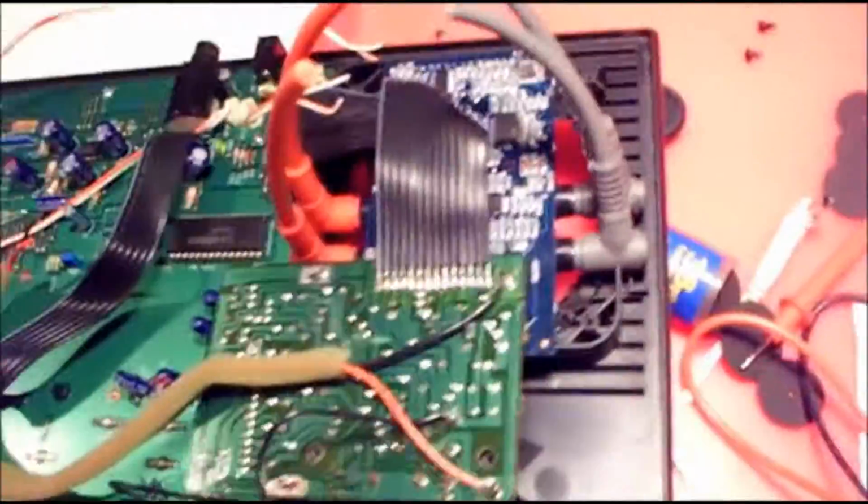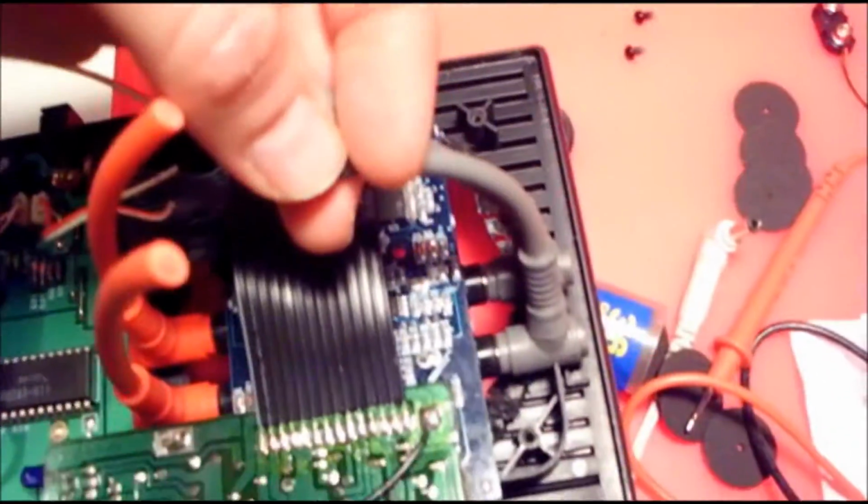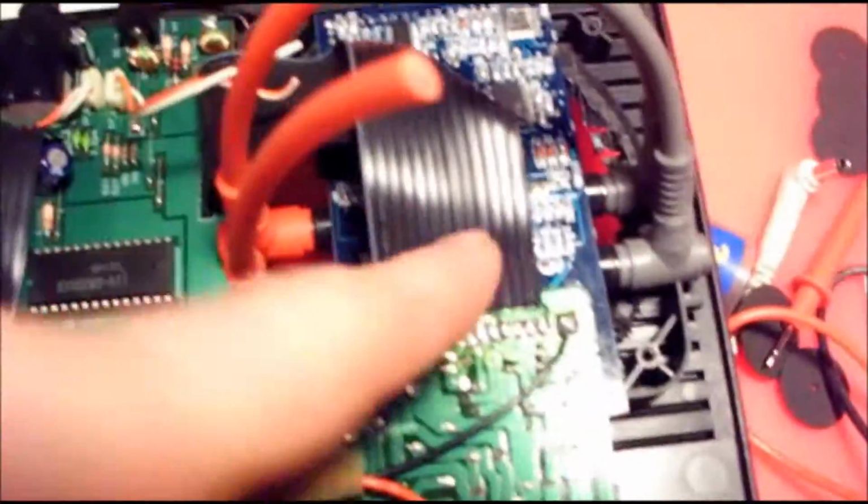Okay, so here it is sitting inside there. This is a good time to mention, notice I used the same color on each side, because this is the input of audio, goes through the pedal.